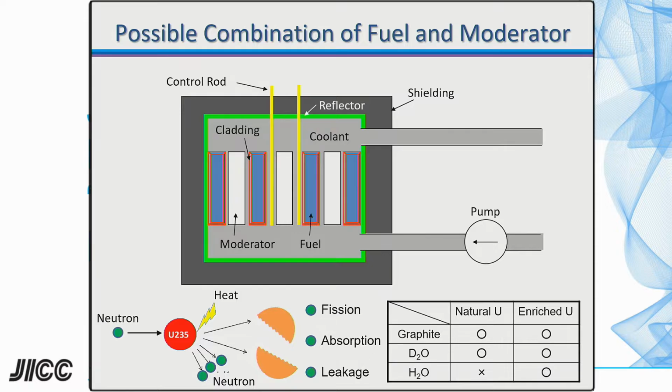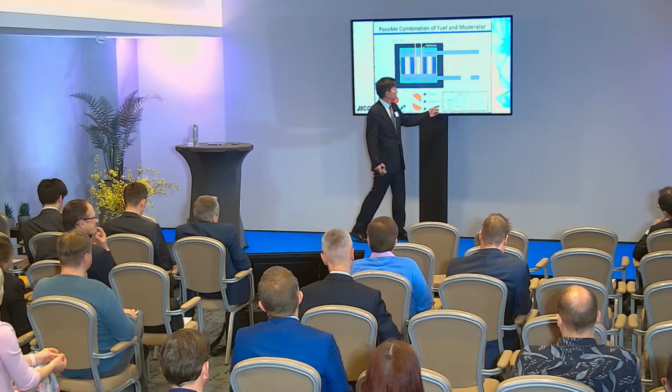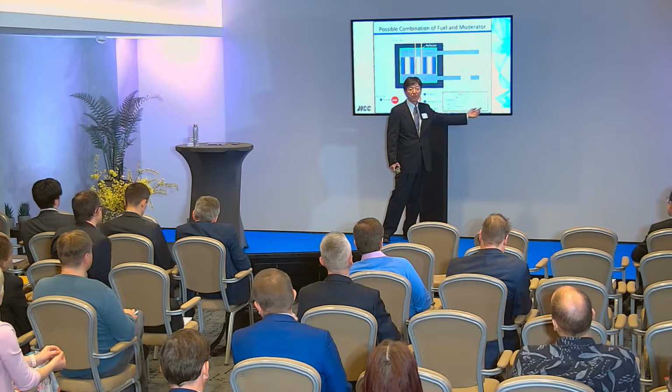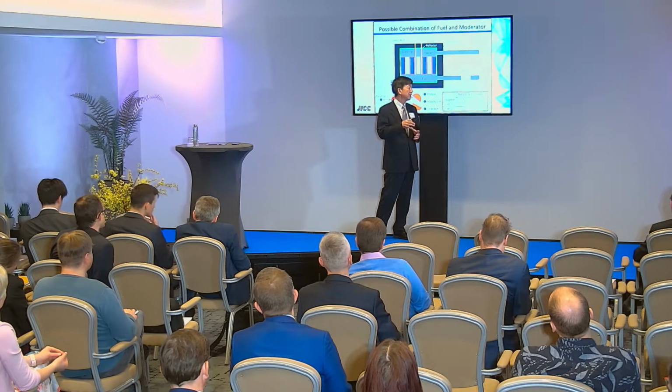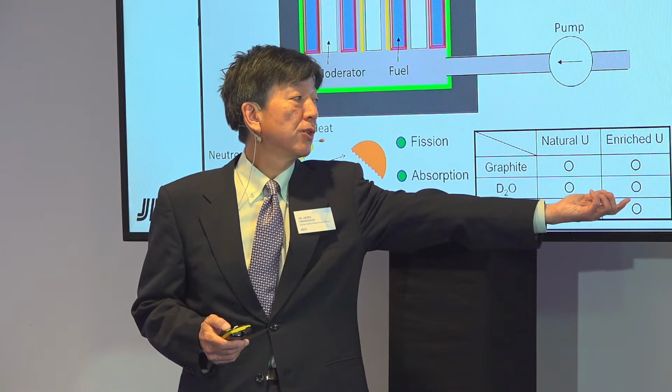So for these reasons, some countries select natural uranium with D2O, or natural uranium with graphite moderator and gas cooling. And some countries select the light water reactor and enriched uranium. But for enriched uranium, we have to have enrichment technologies, right? So this is the basis, and probably those systems are used worldwide, but the light water reactor shown here is the most popular, I believe. And in Japan, most of the reactors, except some early prototype reactors, are light water reactors with enriched uranium.